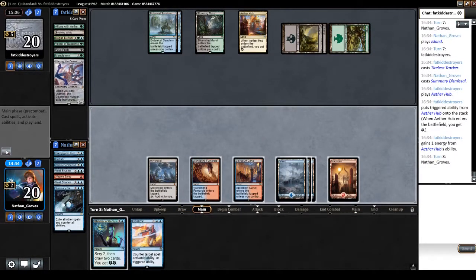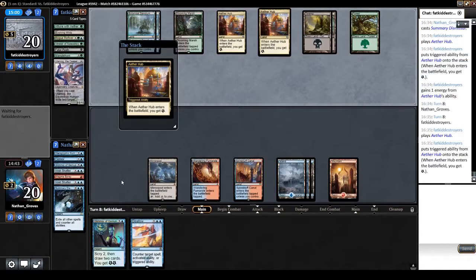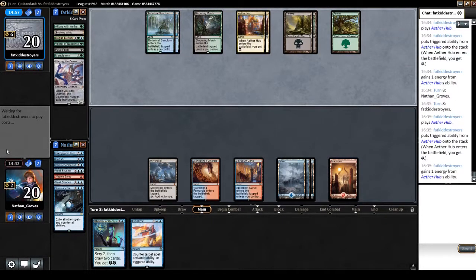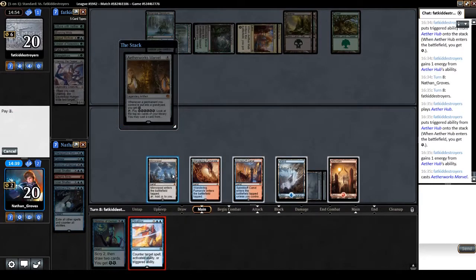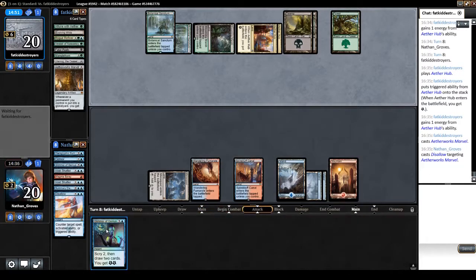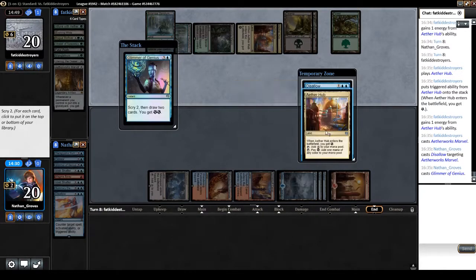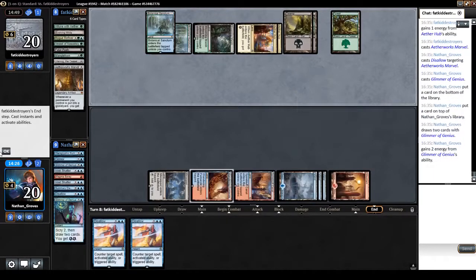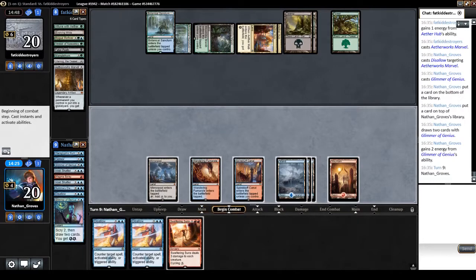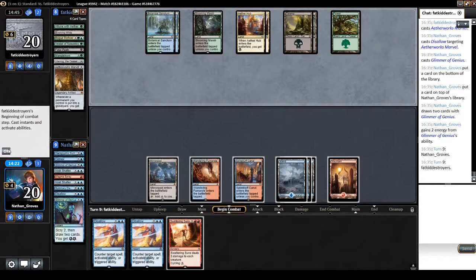Okay. Still doing fine. Still doing fine. Countered all those relevant threats. Just disallow that trigger. No, thank you. Glimmer. Bottom, top. 2 disallows. Sweltering Suns. I can cycle the Sweltering Suns. Look for something else.